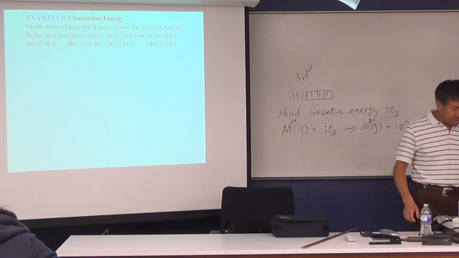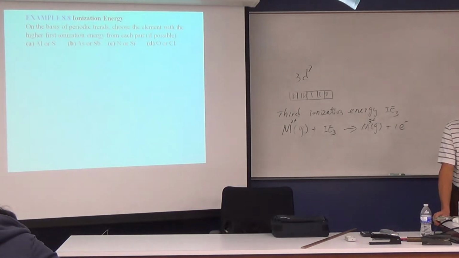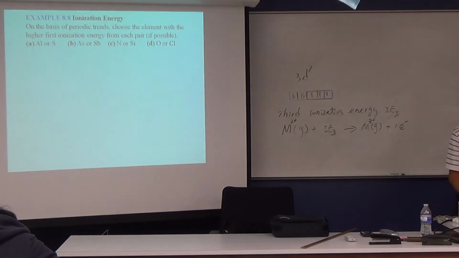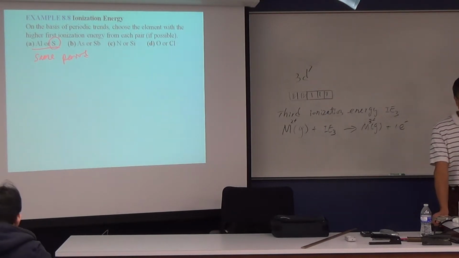Right? So this example is you want to compare Al with sulfur. Let's see, where are the Al and sulfur? So these two are in the same what? Same period. And in the same period, on the left side, the IE1 will be smaller. You want to get a higher IE, so this sulfur on the right will be the one. But I said you don't have to worry about those exceptions, right?